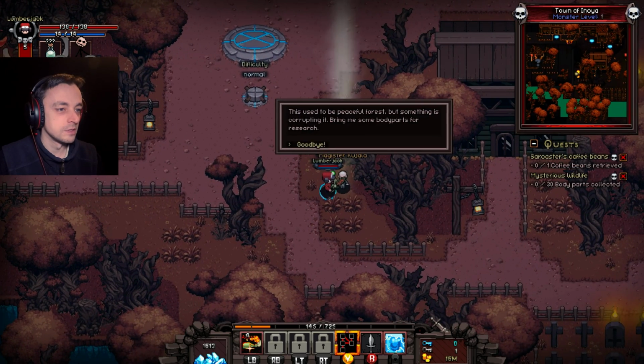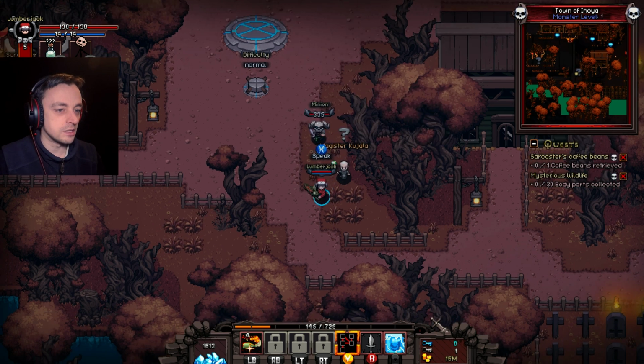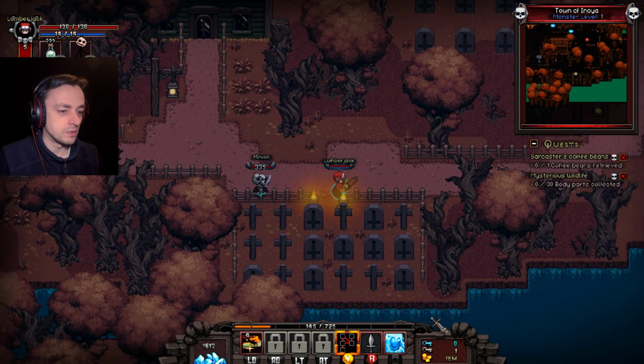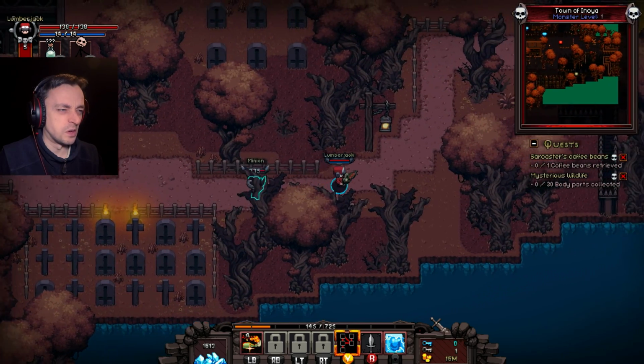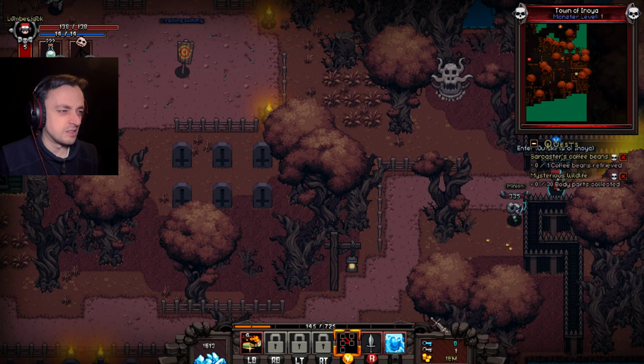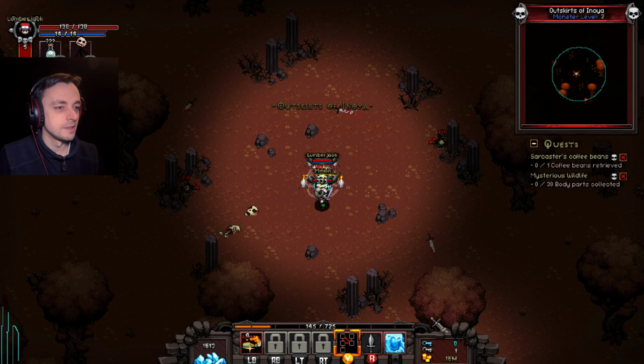Oh, hello. This used to be a peaceful forest, but something is corrupting it. Bring me some body parts for research. Ew. That's not really something I'd want. But sure, I'll bring you body parts. I mean, that means I have to, like, deal with the body parts. Ugh. Vigilante justice. Now, the best justice.